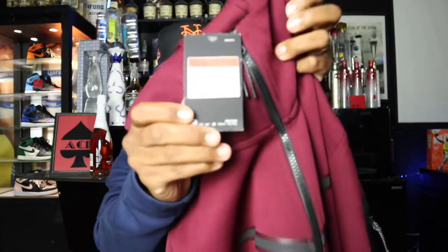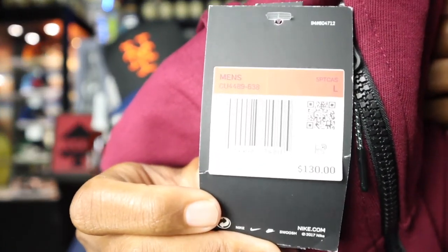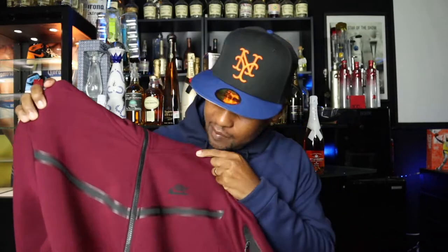Let's go ahead and go to the Windrunner right here. Actually, we'll get straight to the tag. The Windrunner is $130. There we go. I mean, it's like your standard design, man. You still have that classic chevron design where it goes right across the chest. You have the Nike in black right here. I mean, the Windrunner doesn't look much different.